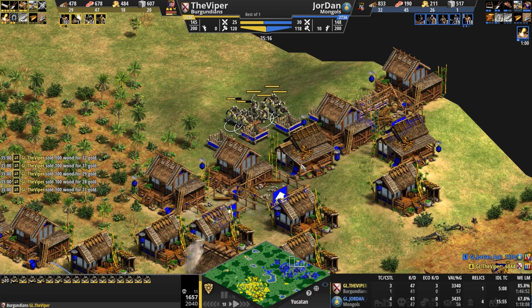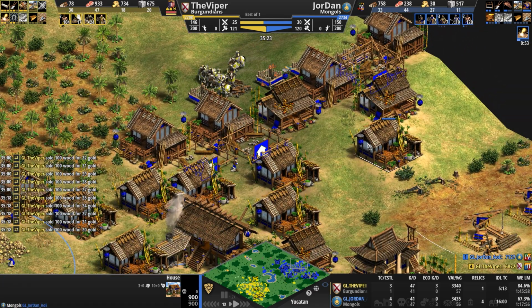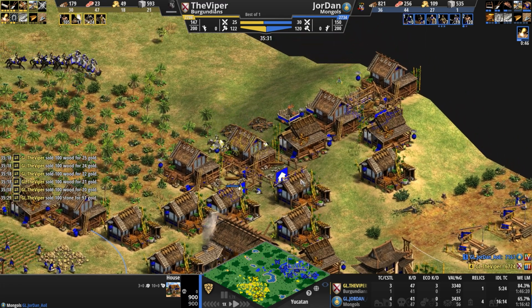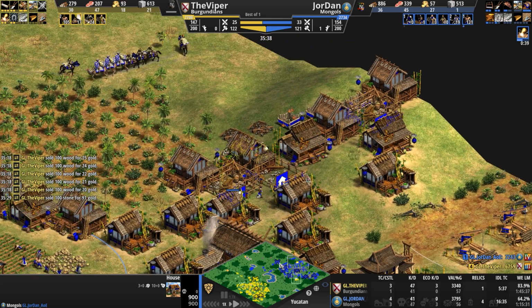Okay, now he wants to get in. JorDan with the secondary, tertiary, and I don't even know what the word is for the fourth. Quadrutiary? Did I just make up a word? I don't know. But my God, take a look at that. How many houses here are here to stymie, to block up the Viper's attempts?